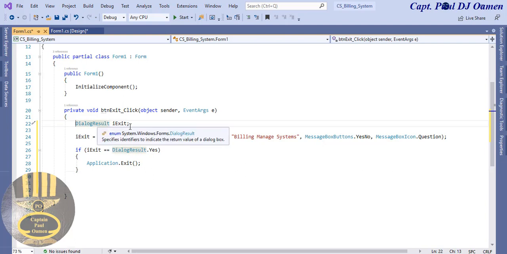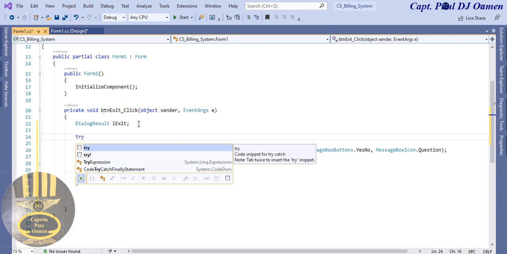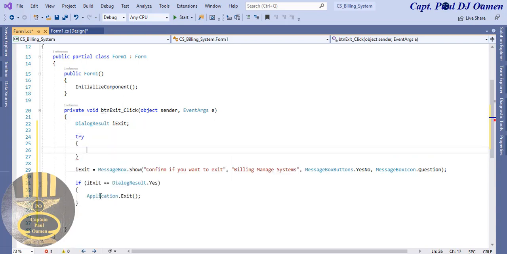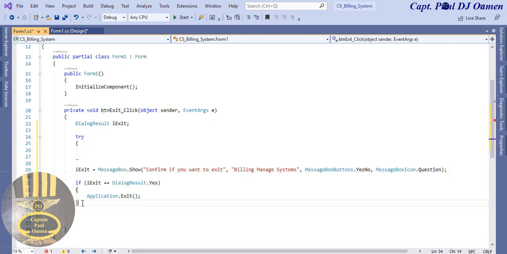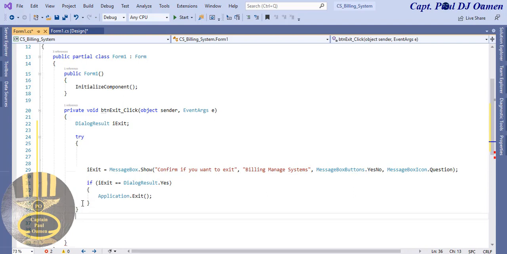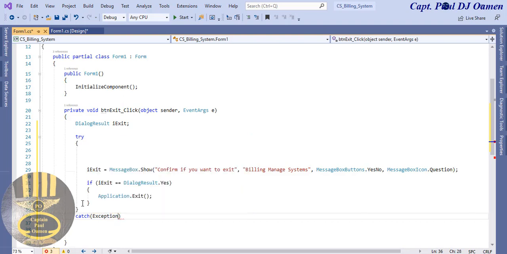Maybe we can even do one thing. Let's come in here and just enter try catch. So that's an error handler, just in case there's any error. Okay, just going to get rid of this and put it right underneath here. And I'm going to now enter the catch statement and just say exception ex there.